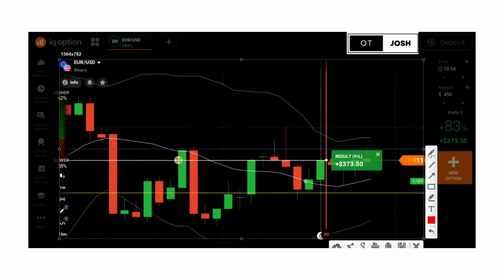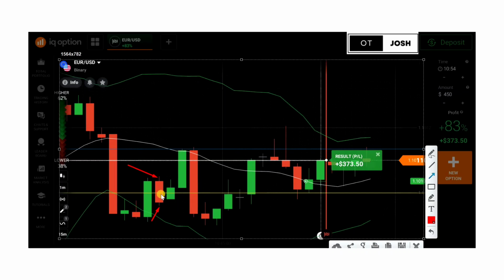Now, if you look at this candlestick, it came with selling pressure. Why did I say it came with selling pressure? Because if you look at this wick here, it represents seller's entry. Look at this wick, it represents buyer's entry. Now compare the size of both wicks. You will see that the seller's entry is much stronger than the buyer's entry. So therefore, you know that this candlestick represents sellers.